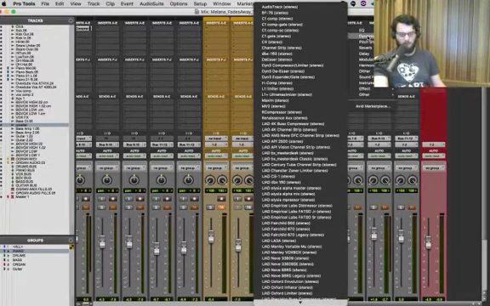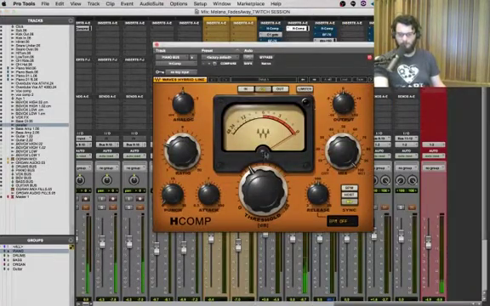So let's start with our variable mu compressor again, the H comp. Okay, yeah, pretty minimal. So this is without.